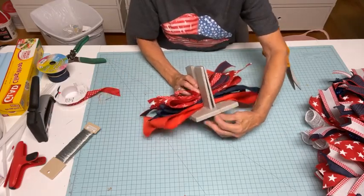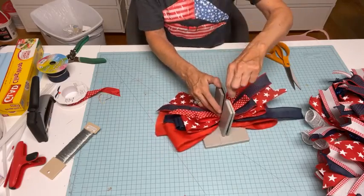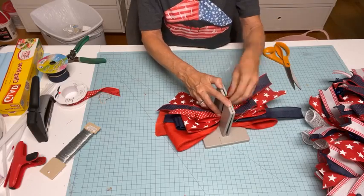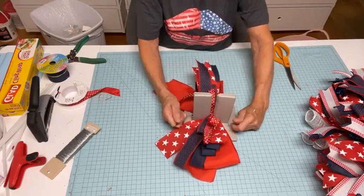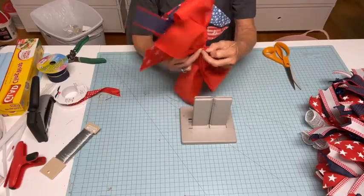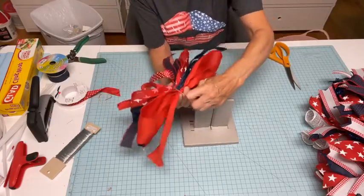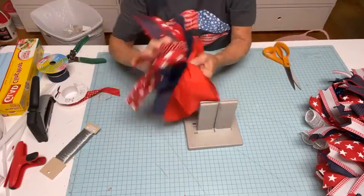So again, we're going to just pull this up, cross your wire over, push that down, pull it tight. You want this nice and tight tension on it, lift it up. You're holding tension as you're bringing that wire to the back. I like to squeeze it nice and tight, that stack of ribbon, and then twist your bow.